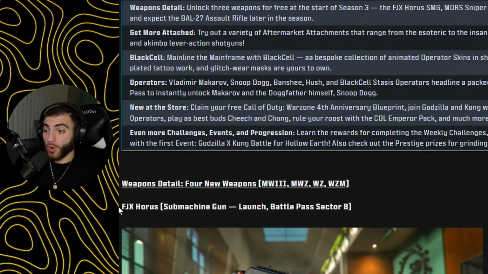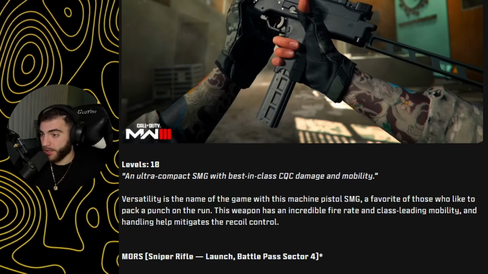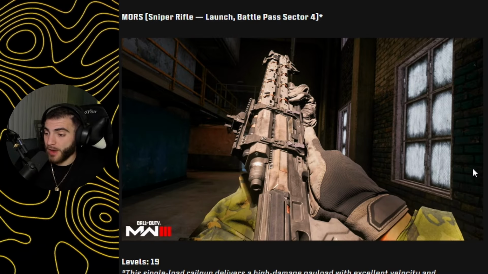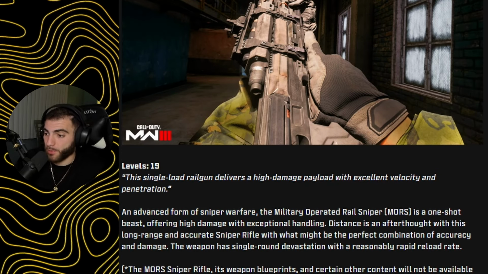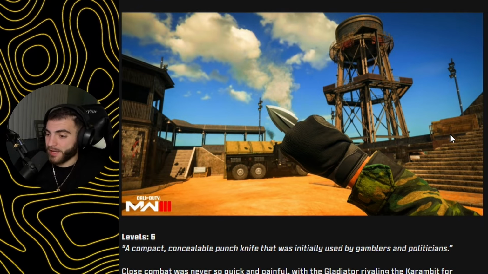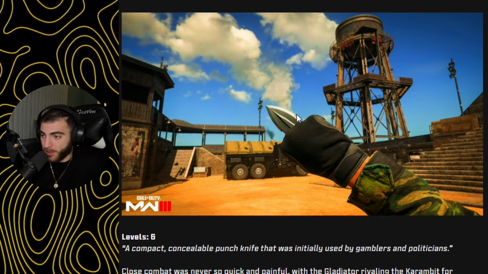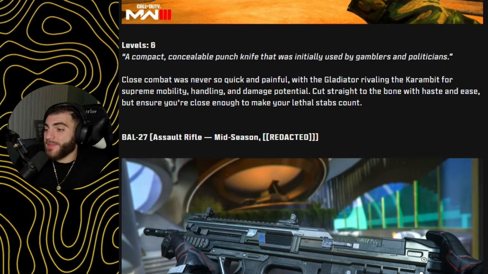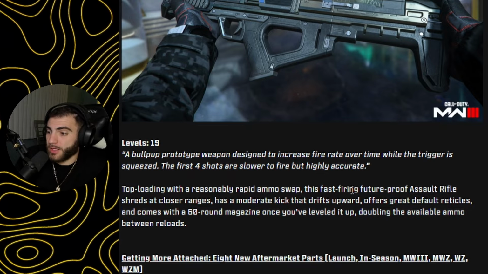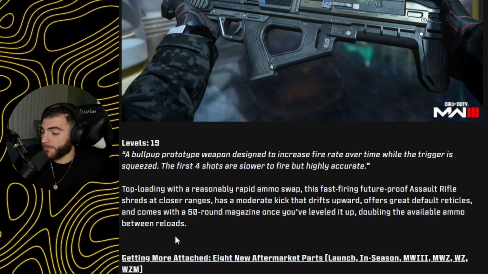We got four new weapons coming. First, we got the FJX Horus submachine gun. Then after that, a new sniper called the Moors Sniper Rifle. It's an advanced form of sniper warfare. We got the Gladiator, aka Butt Plug Knives. That's what these are called in Counter-Strike. But a little butt plug looking knife. And then we got the BAL-27 Assault Rifle. It's a top-loading assault rifle with rapid ammo swap and fast firing.